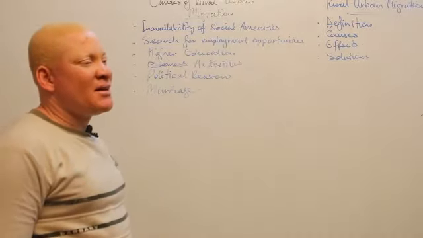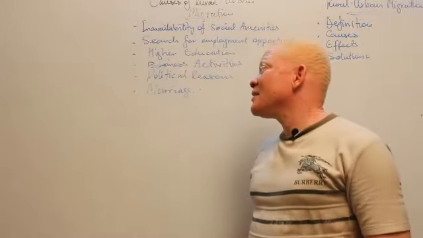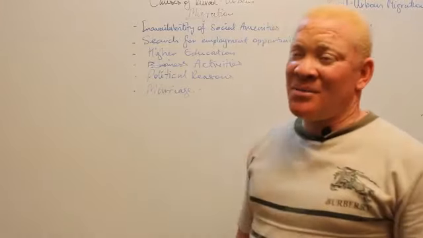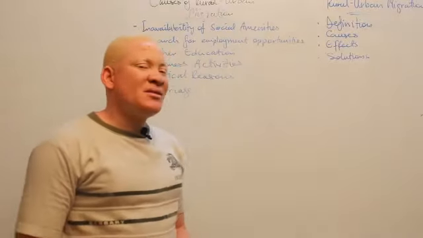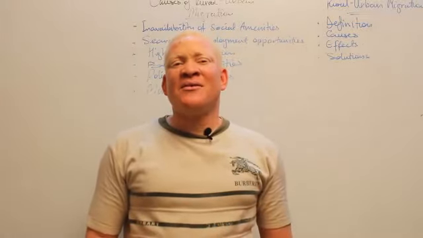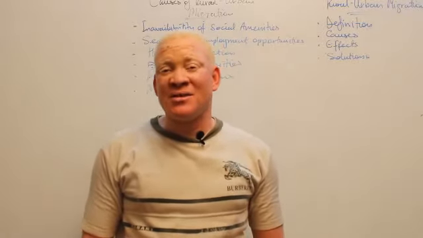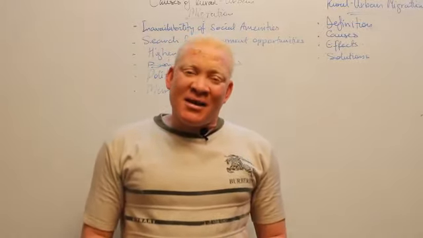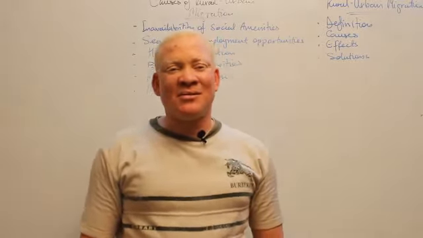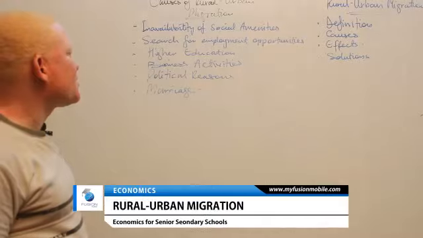The other one is higher education. Most universities and polytechnics or institutes of higher learning are situated in the urbanized areas. In such cases, the reason for moving out, of course, is the desire to attain higher education. But once the higher education is completed, eventually they don't come back, because they don't see what to come back to.